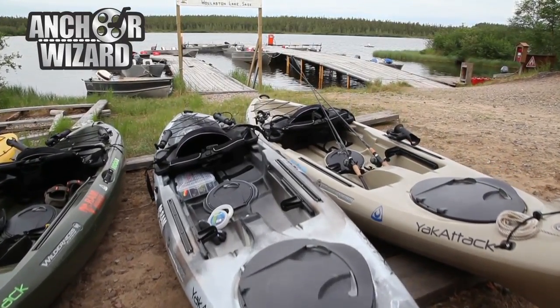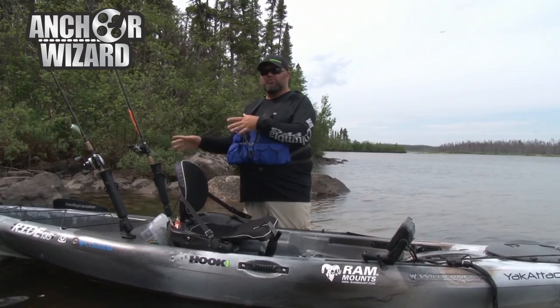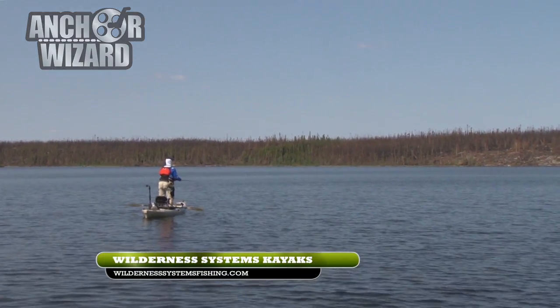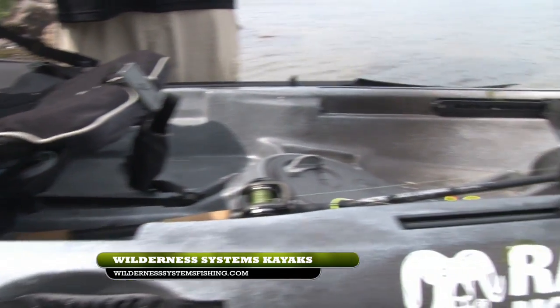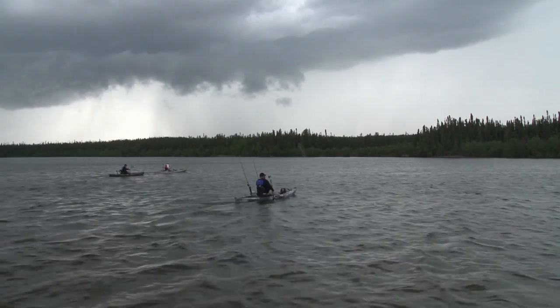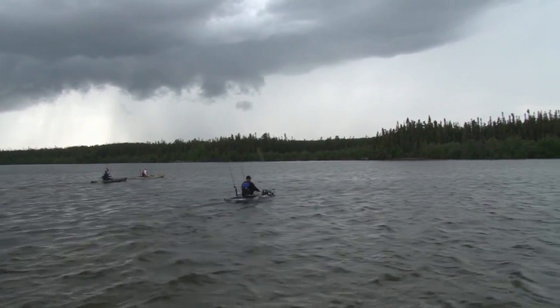The reason we chose this boat is it's what I like to refer to as the ATV of kayak fishing. Ample storage in the back, huge pontoons so we can stand and sidecast when needed, a comfortable seat that we used in the high position for this trip, the stand-up assist strap, huge Orbex hatches for getting stuff in and out of the boats, and most importantly it was self-bailing. So when we had to make long mothership tows, the water that came into the boat just ran right out. And when this Canadian wind picked up and storms blew in, the boat was self-bailing and super safe out there.